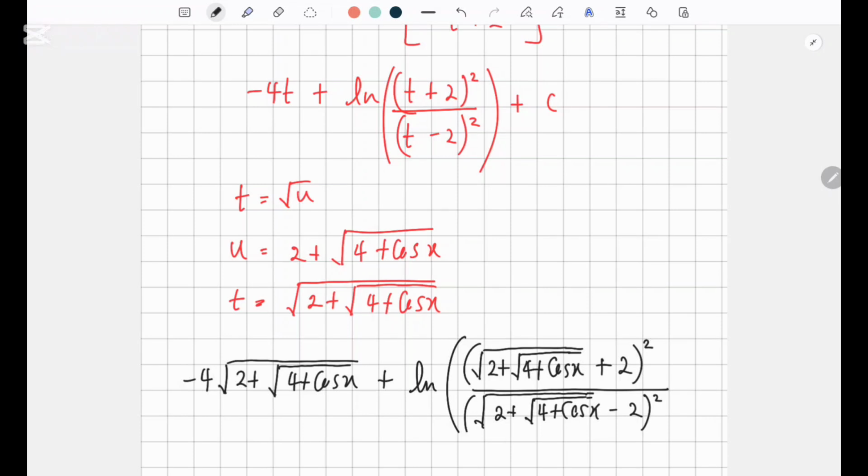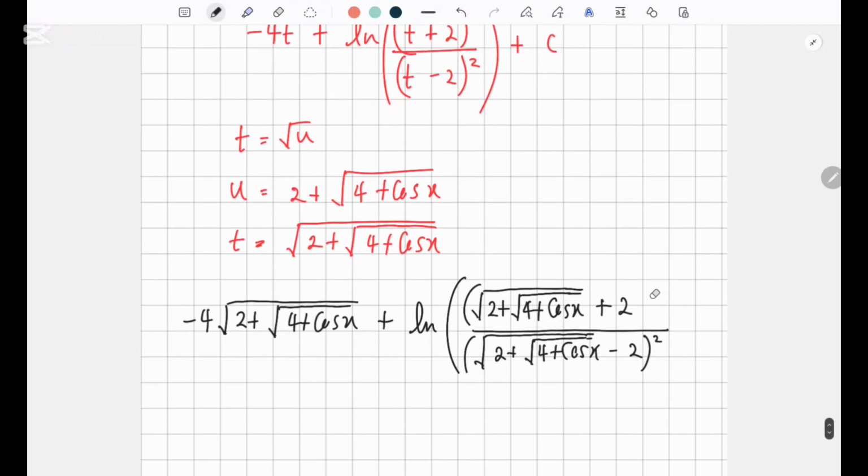Oh yeah, you could write your answer like that, or if you want, because you have numbers everywhere, you could also put the +2 over here like that. Since both of them are squared, you could leave your answer like this, plus C. And one more thing, when you integrate these functions, always remember there has to be a modulus in between. So you can just write modulus like that. And yeah, this is your final answer.